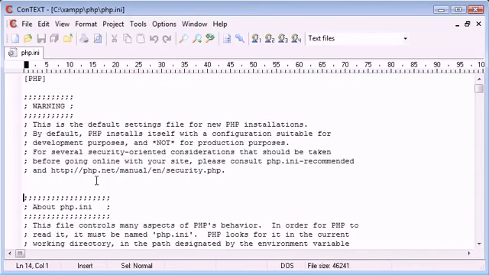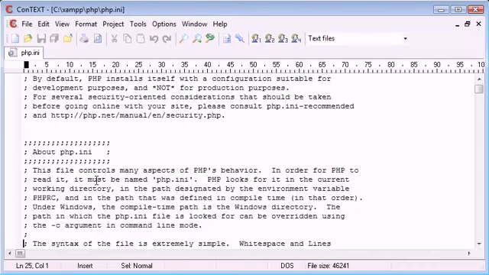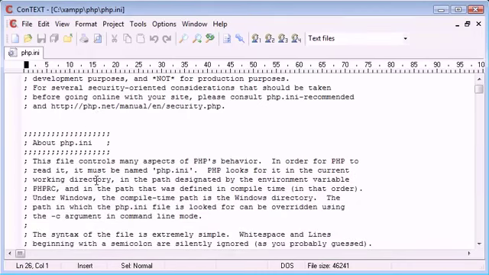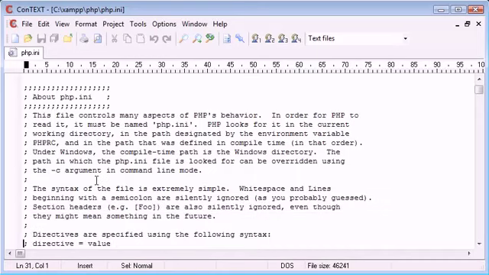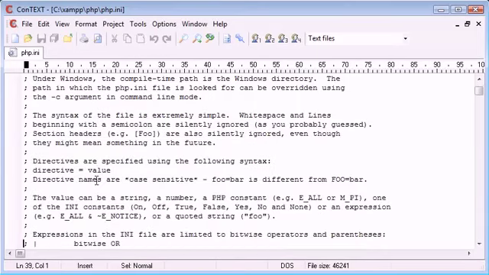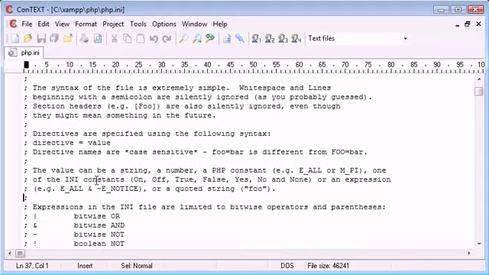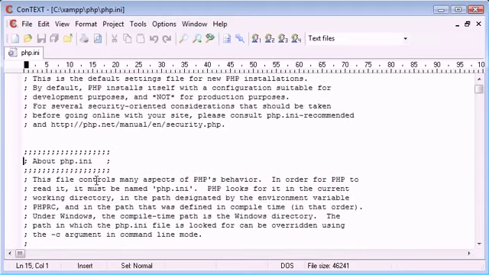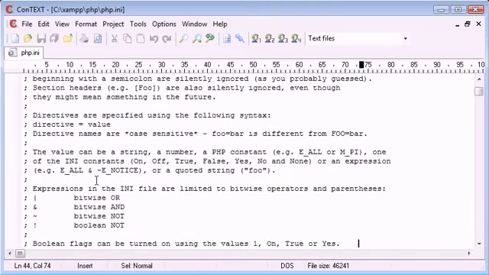So there's lots of security aspects that when we enable settings and disable settings in this php.ini file, we tend to find that we're allowing ourselves vulnerability. So we can go down, you can see the standard syntax in here is that we've got the semicolon at the start of a line, as a comment in this purpose. So you can see that we've got loads of semicolons here that are basically just commenting this out. So this won't be processed by PHP.